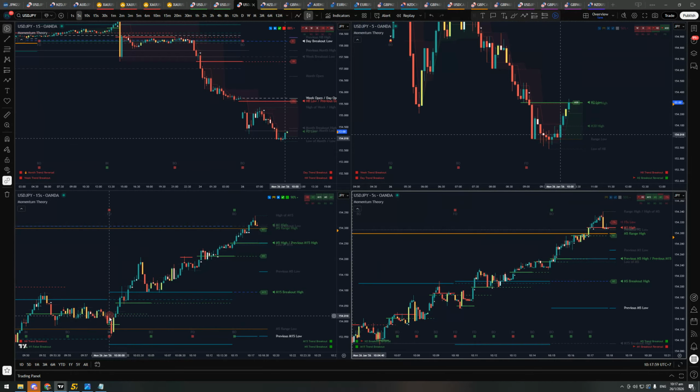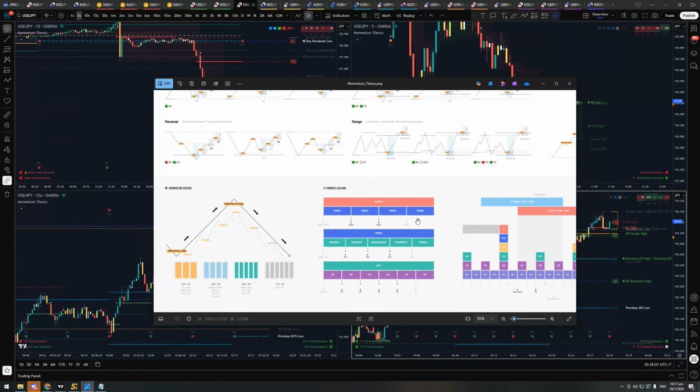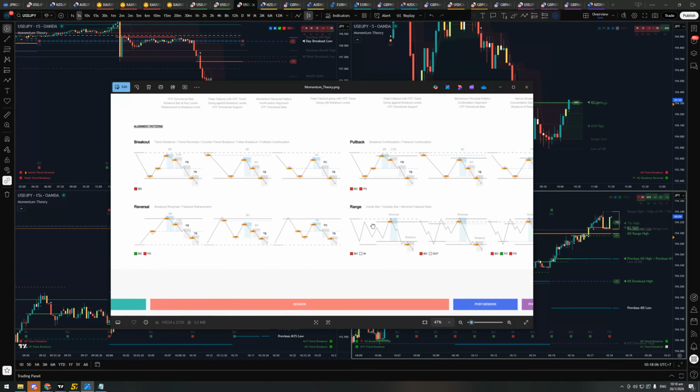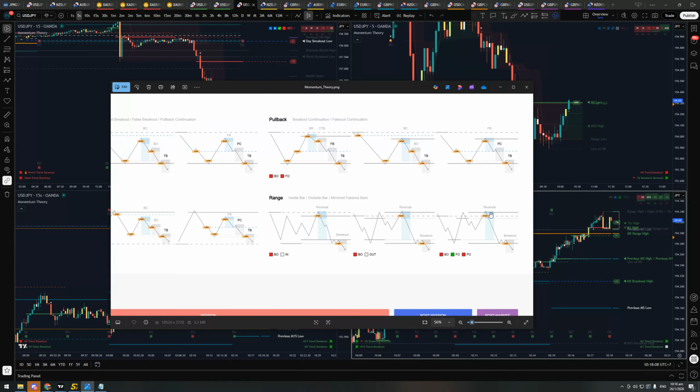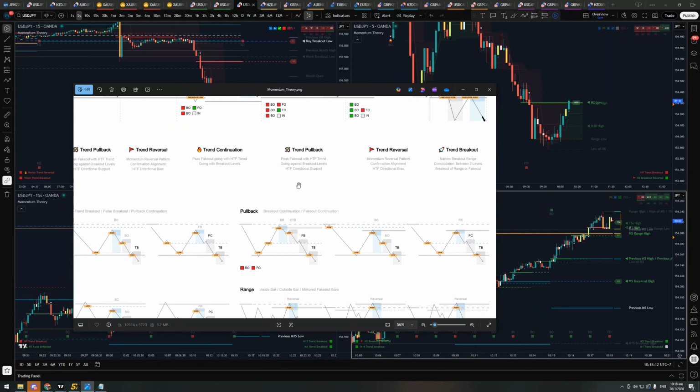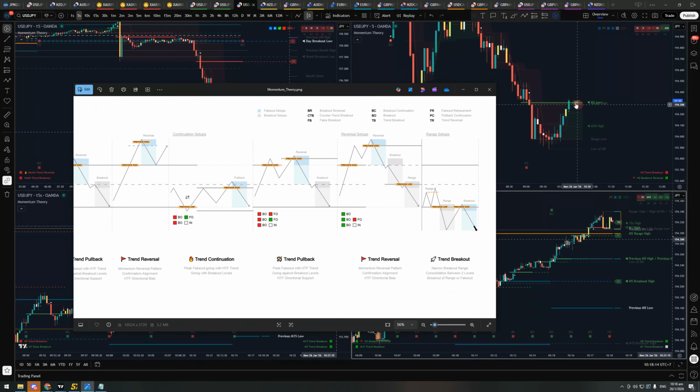So we're right at the edge of the range. Right now, my thought process is that we are in a range, so I'm looking for a reversal at the top of this range, and I'm looking for a trend reversal on this M5. But we have to stay below. If this closes above, then this is invalid, and I have to wait for another 5 minutes for this to get down below.